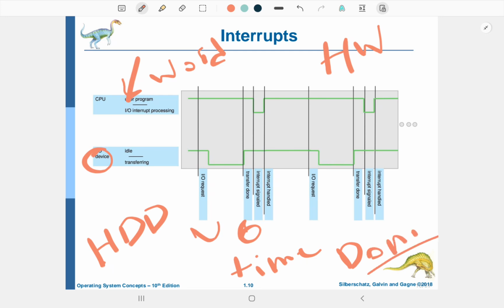Think of the interrupt as a signal or a notification to the CPU that there is an event happening and it has to be handled. In this scenario, the event that has happened is that the data transfer is complete. So once the CPU receives the signal, or what's called an interrupt, the CPU handles it and continues the execution of the program now that the data is available.